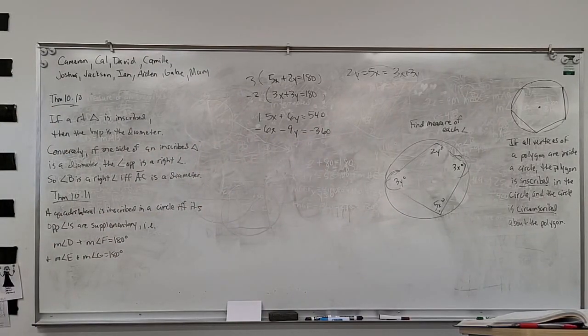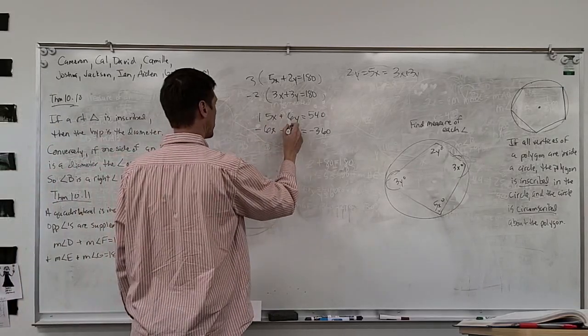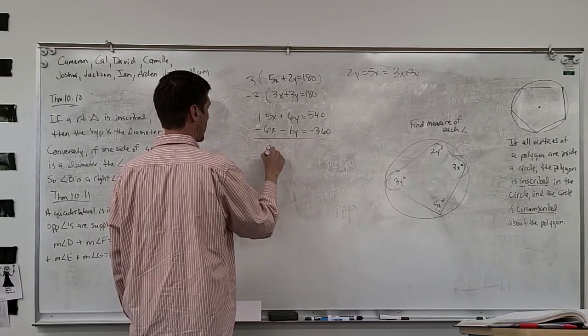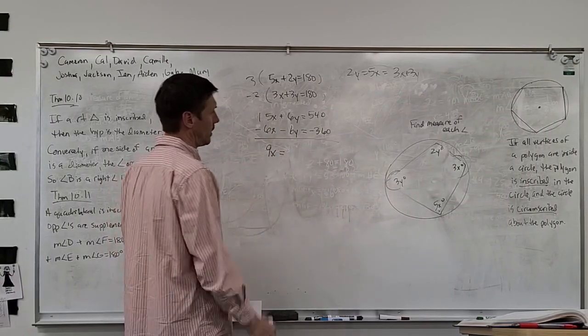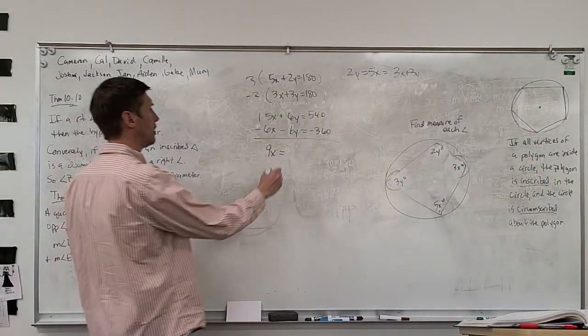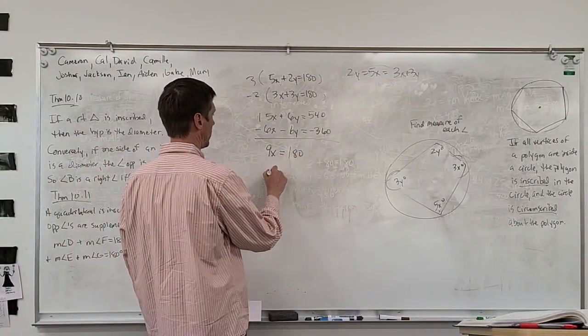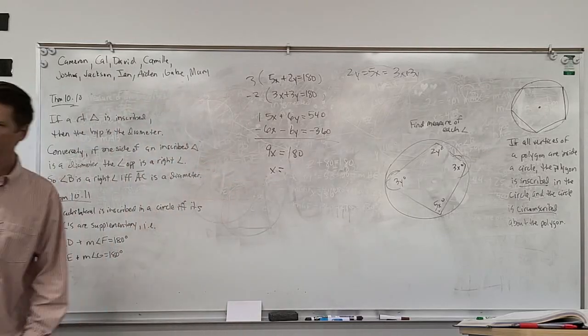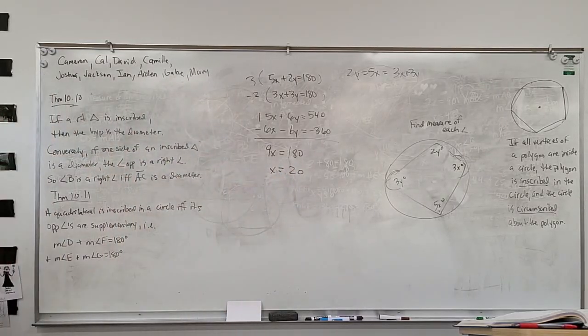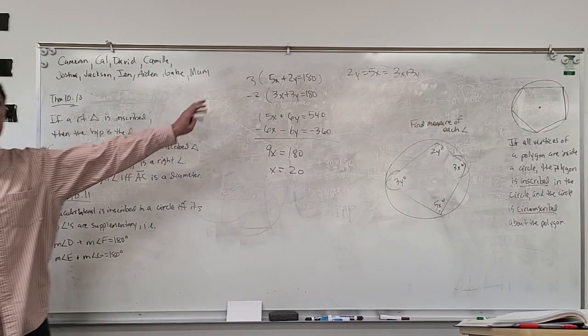So why did that not work out? What did I do wrong? I did this wrong right here. How did you get negative 6, sorry. There we go. So then when we add those together, this is 9x equals, oh, whatever, 180? Is that right? And x equals 20? Did I do that right? Looks like it. Okay. So does everybody remember how to do this?